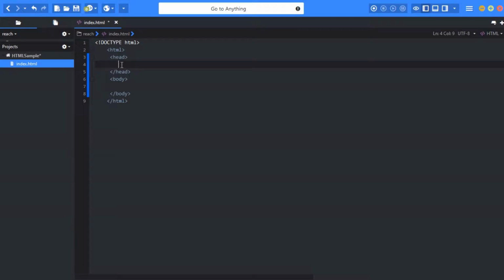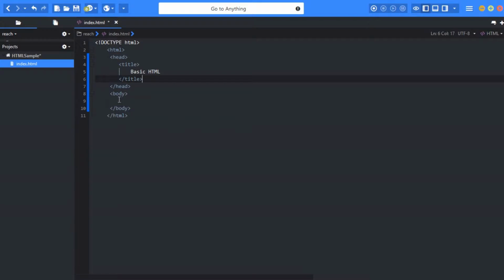There is a tag known as the title tag which is placed between the head tag, and the content of the title tag will be visible in the web browser when you open the web page in the browser. So let's provide a simple title to our web page. Let's call it Basic HTML. So this title text that we provide, Basic HTML, will be visible on top of the web page when we open the web page in the web browser. We would be looking at that in a short while when we would be executing this web page in a browser.